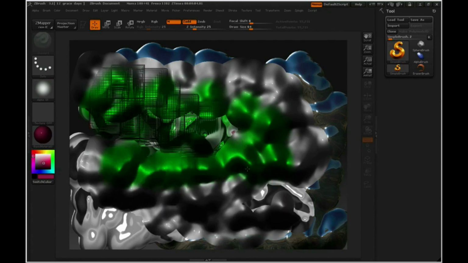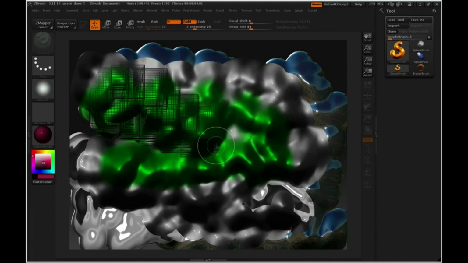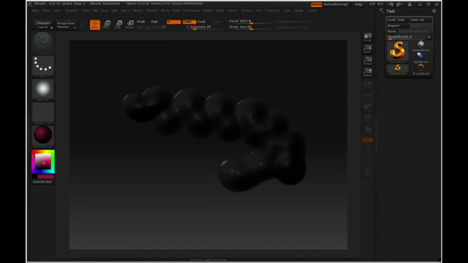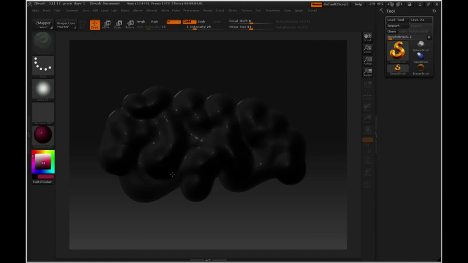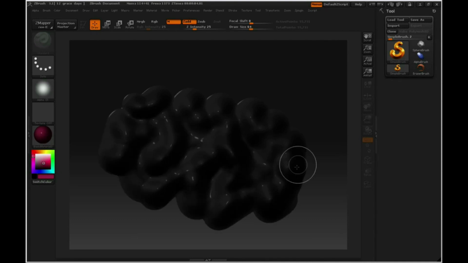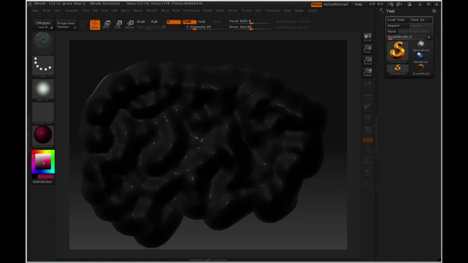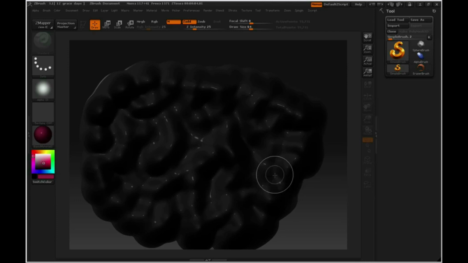That's because that color information will stay put. So let's clear this before it gets too messy. Okay, so now we don't have any color information in our scene, and as I paint with this material, all we're getting is the reflective and transparency and the translucency and the specular properties of this material. We're not getting any color involved at all.